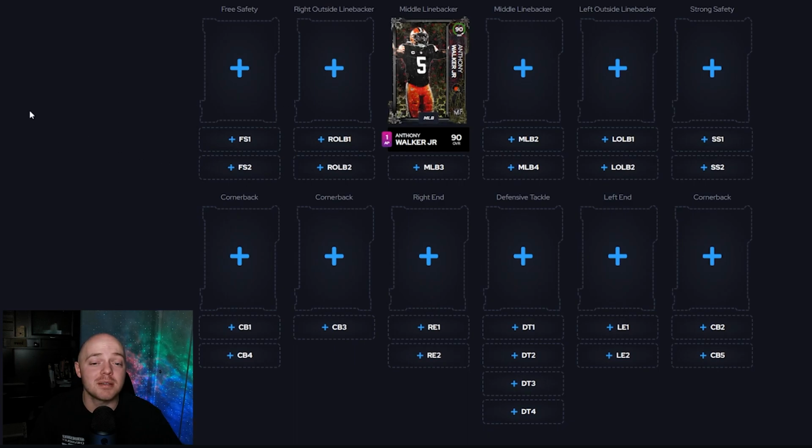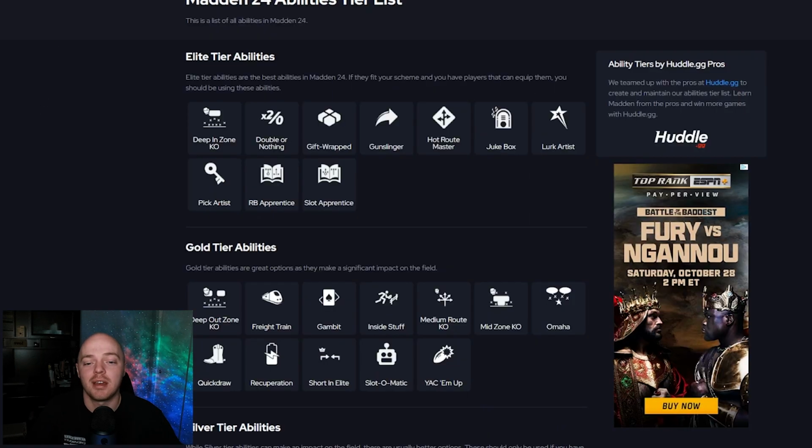But this ability basically just brings back middle linebackers. So if you have a middle linebacker like Patrick Willis, Ray Lewis, all these good middle linebackers, they're back. As long as you have Lurk Artist on them, they can jump, all that good stuff.